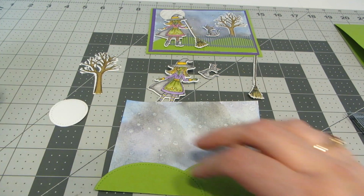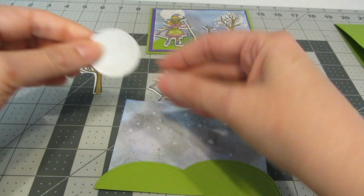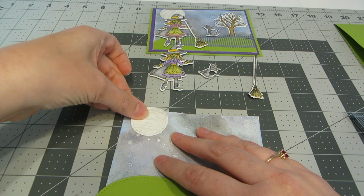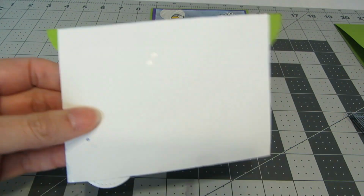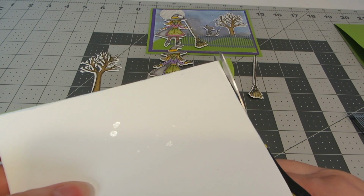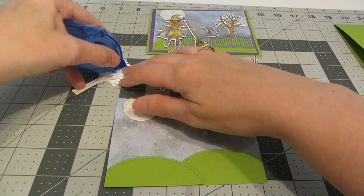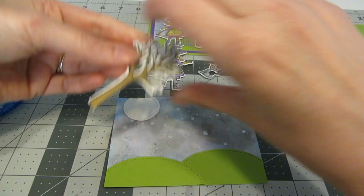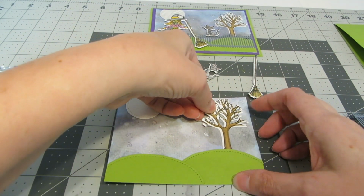I'm going to add some adhesive to the back of the moon that I painted with the frost white paint. And I'm going to have it hang off just a little bit off of the top, like that. And I'm just going to turn this over and take my scissors and trim off the excess. Now I'm going to add a little bit of adhesive to the back of my tree, and I'm going to slip that just a little bit down underneath that hill.